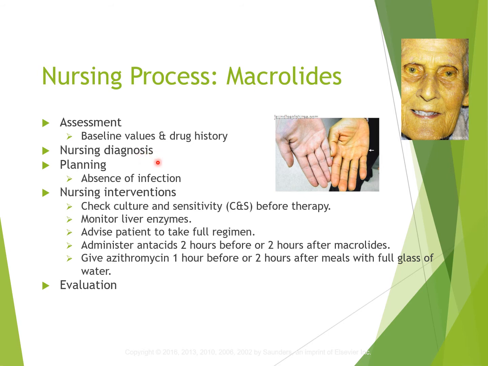We also have risk for impaired tissue integrity, and the reason for that one is because if you're on azithromycin, you can have some diarrhea, and so their tissue integrity down there is at risk for being compromised just because of the diarrhea. So we plan that they are going to have absence of infection, and for nursing interventions, always check the culture and sensitivity of whatever infection source it is before starting therapy, not afterward.